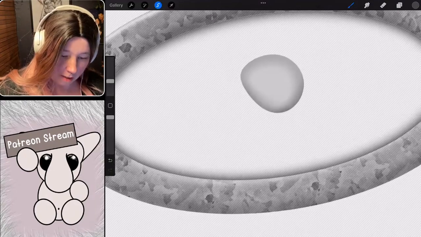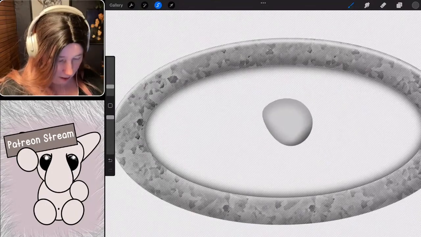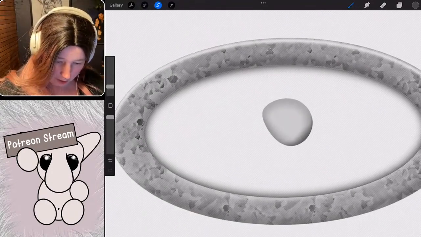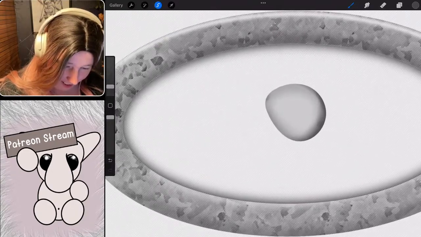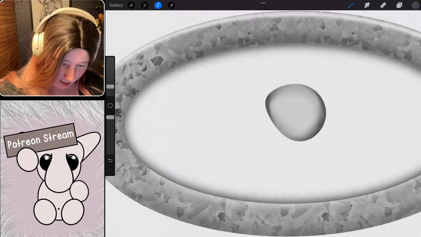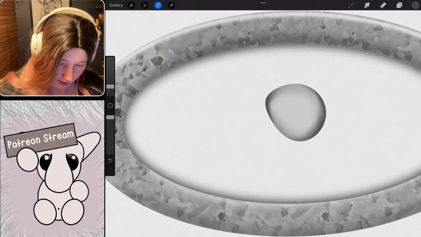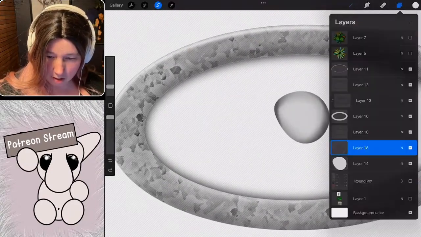Now I want to do like those smooth river rocks. I don't know if my skill set is going to let me do this, but I'm going to try. That's not the look, Jenna. Okay, what if we do some white?